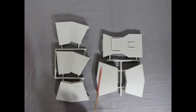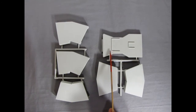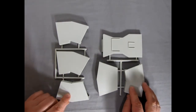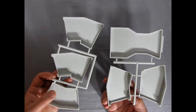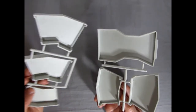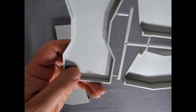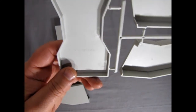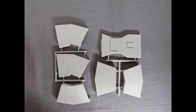Next up, we have more of the parts trees with our panels that make up the perimeter of the bridge. And here, of course, is our platform for the captain's chair and the helm. Again, really well done. For what they are, they all line up and create a circle. And then underneath here, you've got the numbers for our parts. Again, the mold marks and whatnot don't really make too much of a difference on a lot of this kit because you're not going to see them. They're underneath. One thing of note here: you can see the copyright date, 1979/1990. So again, this is just showing that they have updated this, re-popped the mold, and away you go.